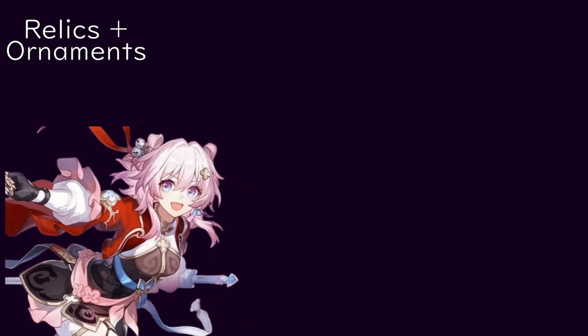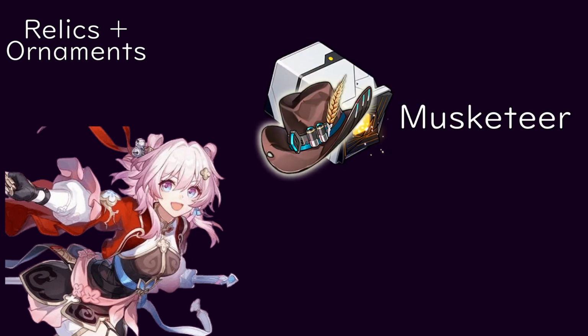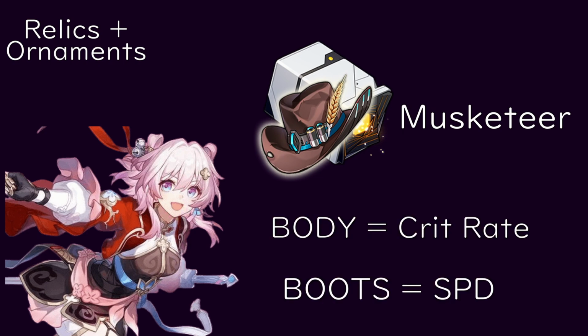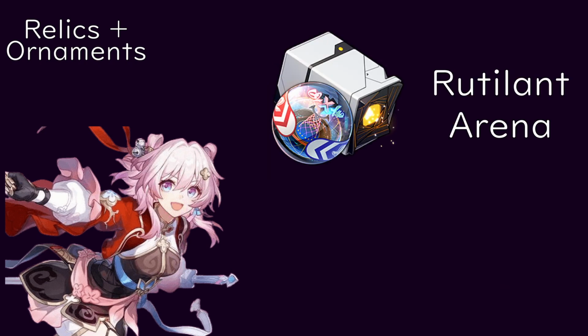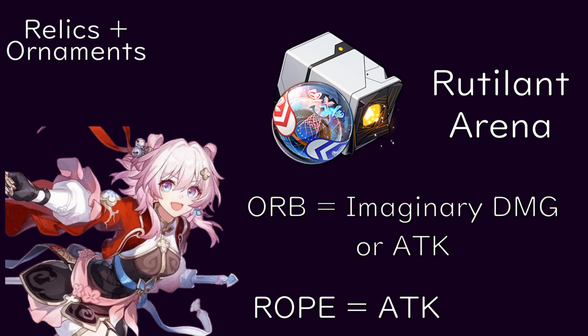For relics, her best set will be the 4-piece musketeer for the increase in damage to her enhanced basic attack, which, if you remember from earlier, is her main mode of DPS. Go for a crit rate body and speed boots. As for the ornaments, Rutilant Arena is best as it boosts her crit rate, which is big especially since her enhanced basic deals multiple hits, each with their own chance to crit. Go for an imaginary damage or attack orb, and an attack rope.